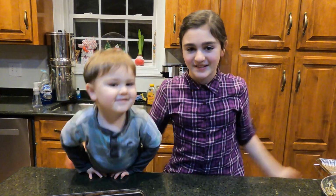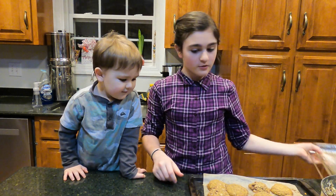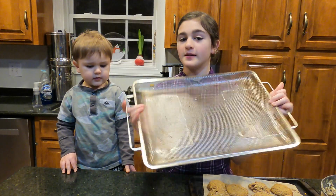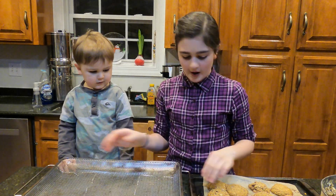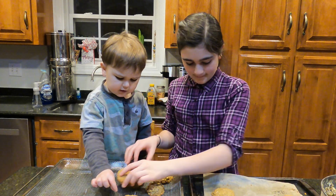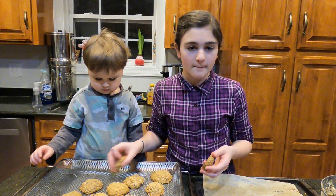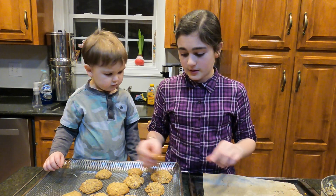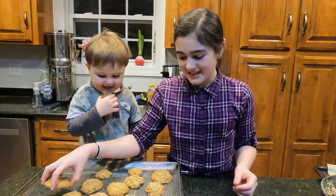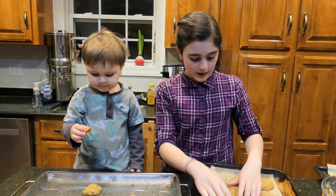What happened? We got the cookies out. Yes, the cookies finally cooled down. All right. We're going to be using this as our cookie cooling rack. We just want to let them thoroughly cool before storing them, because we want them to stay good. Okay. Can I eat it? Yes, you may.